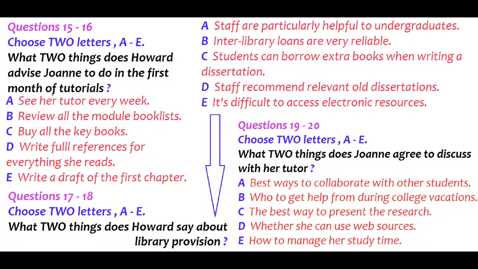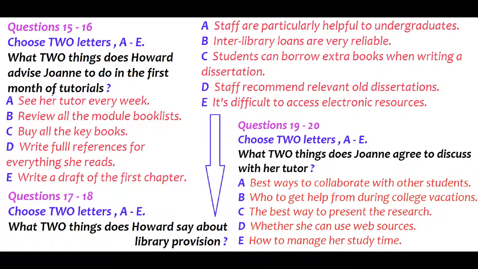I'm someone who likes to get writing quickly — I can't just sit and read for a month. But if that's what suits you, your natural approach, then you really ought to start immediately and write the first chapter. Now Joanne, about the library — it's worthwhile getting on good terms with the staff. They aren't always helpful with undergraduates. I suppose they focus on postgrads more. But show them you're serious about wanting to do good work. And what if I can't find what I need? Well, there's interlibrary loans — borrowing books from other libraries. But I've heard it isn't all that reliable. You're right, but you probably won't need it anyway. Be positive. The library is likely to have most things you need. And during the dissertation writing period, you can take out 15 instead of the usual 10 books.